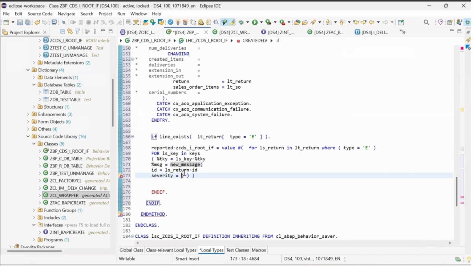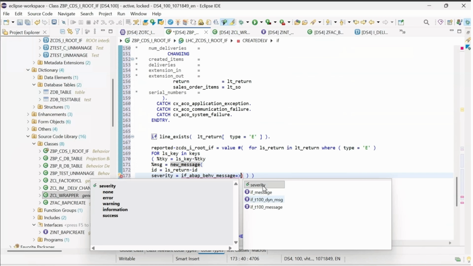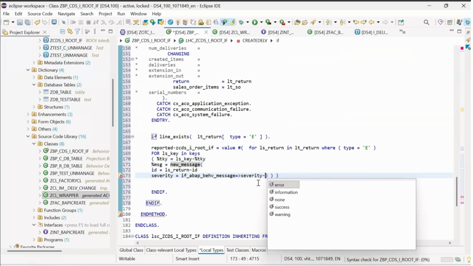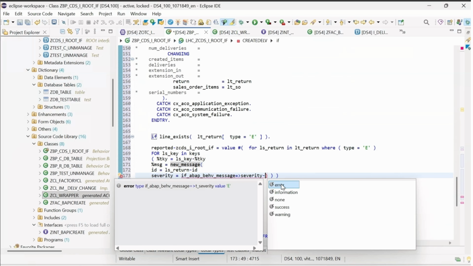It's not something we have to remember, we will be having it present. So severity, we already know this interface, if underscore abap behv message, and there we will be having the severity, and in the severity we will be having error information and all these things.